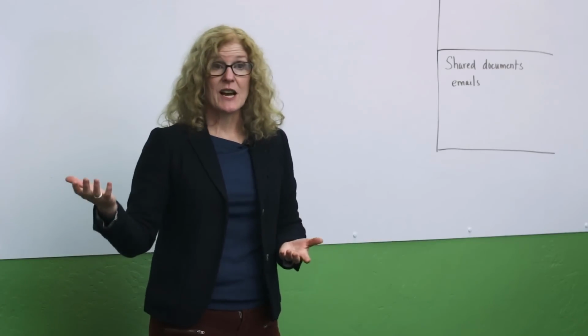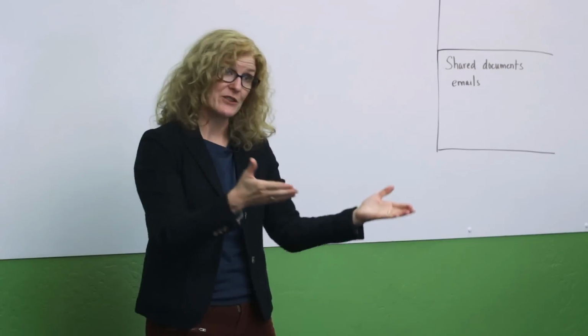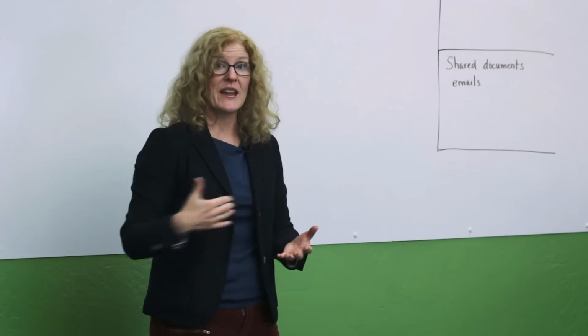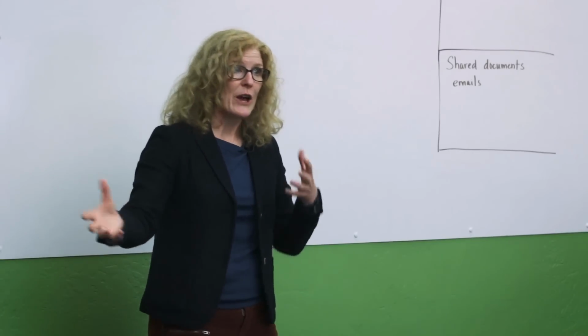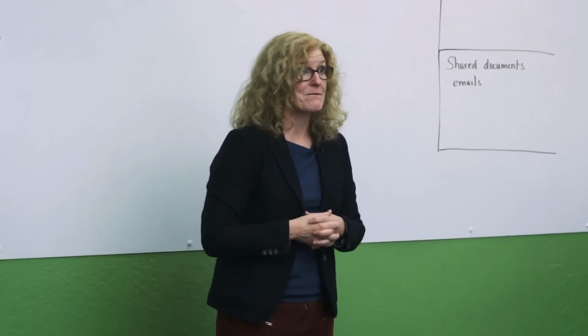It's going to take us some time, so maybe we'll have to put a 504 in place to make sure the classroom is bearable while we try to get their reading skills up. But this is a process, as you can see, and a system that needs to be in place across the school where we're all helping each other be able to meet the needs of our students who struggle with reading and writing. So we have a lot of things going on here that as educators can often get tricky, especially in your school setting when you have different people providing different information for you.